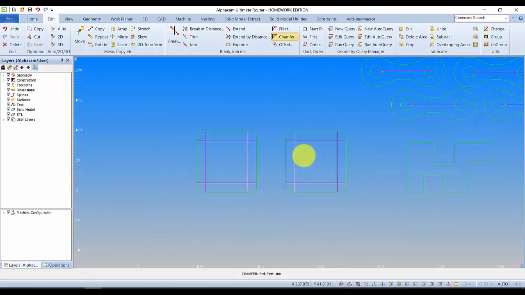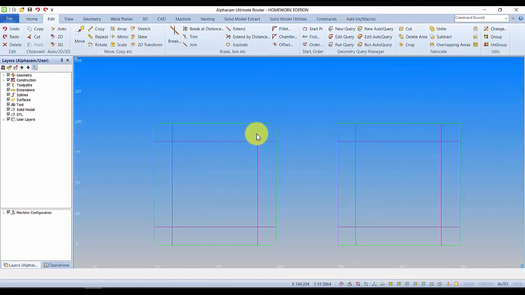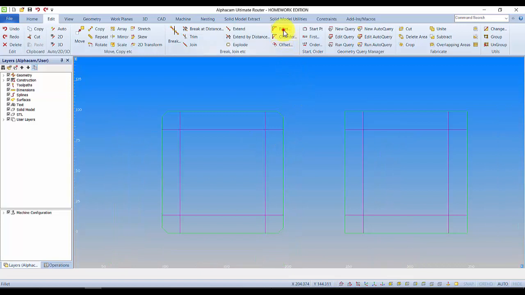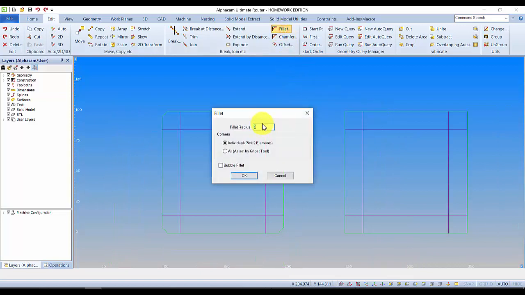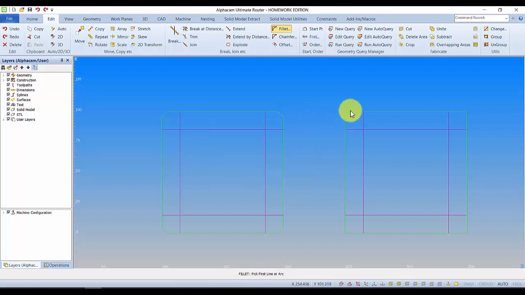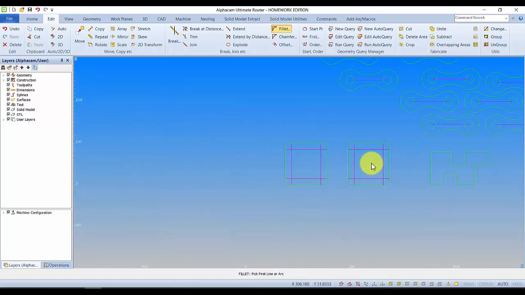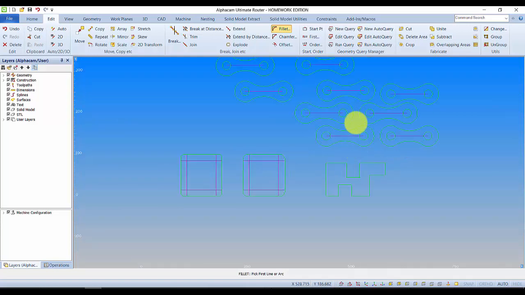So what I'm going to do now is use the undo. So the red icon up there, undo. I'm going to press that 4 times. Let's leave the chamfer on the square to the left, and let's put a fillet on the square to the right. A fillet of radius 10 mil. Press OK, and now if I pick 2 edges, it puts a fillet on rather than a chamfer. And that sets us up now with everything we need to know to be able to do our next exercise.